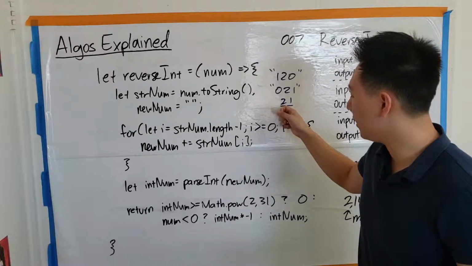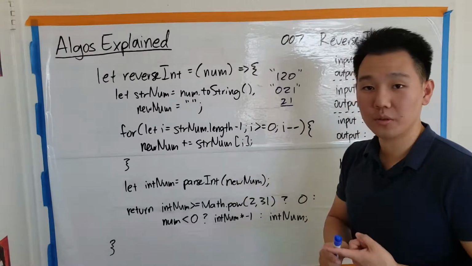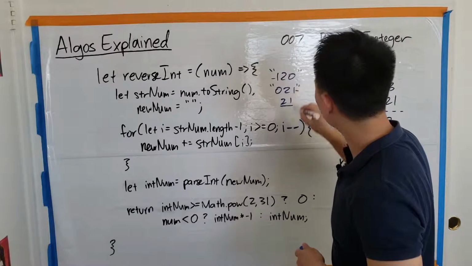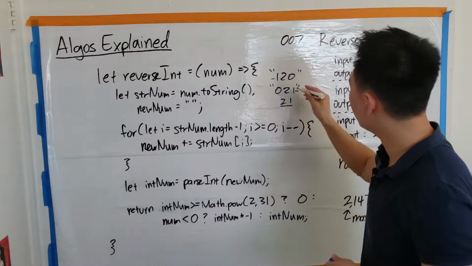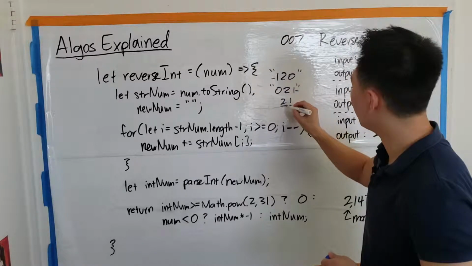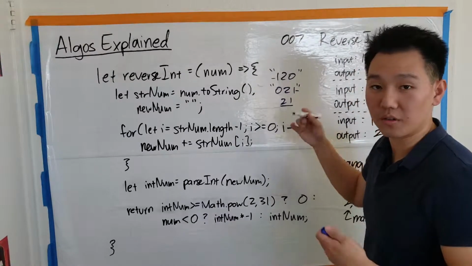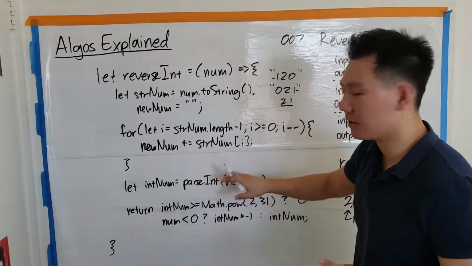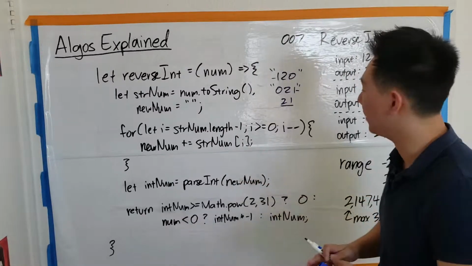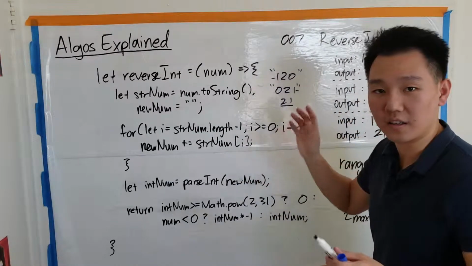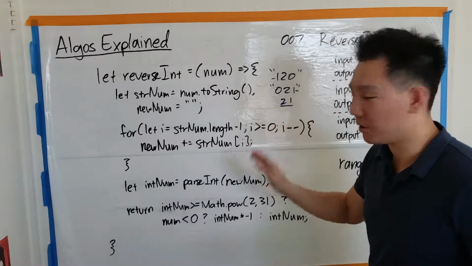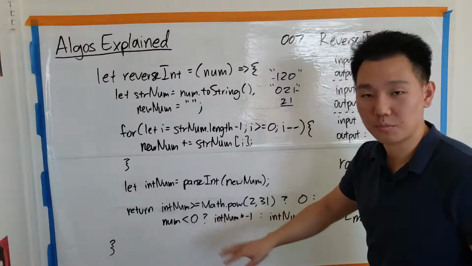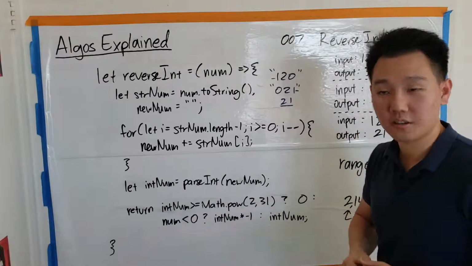Only thing here at this point is that we don't have a negative number. Say this was a negative 21, our string num is going to look like that. And when we parseInt something like this with a random thing at the end there, it's going to just give us 21. So from this parseInt, we can't trust that it's a negative. Well, actually, it's never going to be a negative because that negative sign would have been thrown in the back and then gone somewhere from this. And so right here, this is pretty much our if statement. What we're using here is something called a ternary.